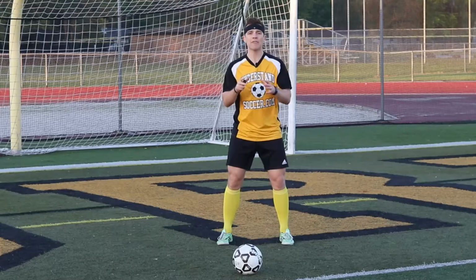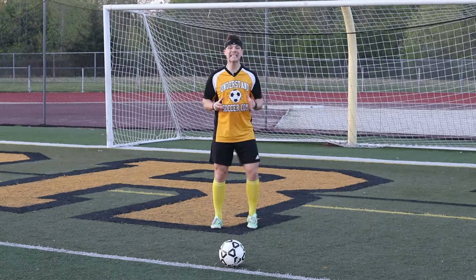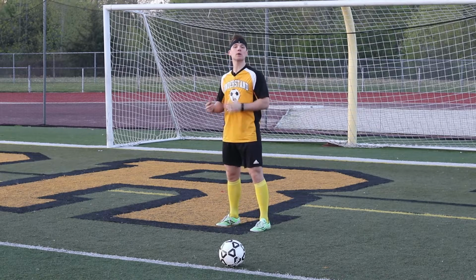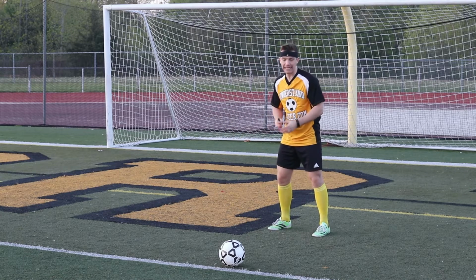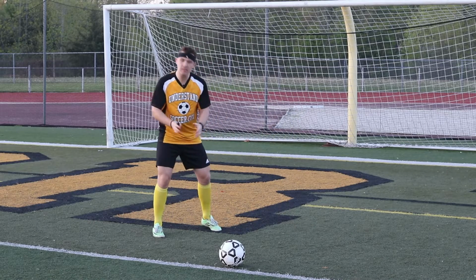to their right. However, it is so important that you're not directly in front of the attacker. Standing directly in front of them and turning your hips won't do anything in order to push them in the direction you want them to go. At 10 and 4, you need to be slightly to the left in order to push them to the right. And similarly, at 8 and 2, to push them to their right, you need to be slightly over.